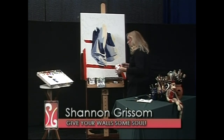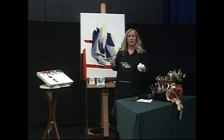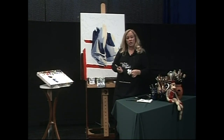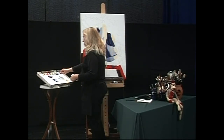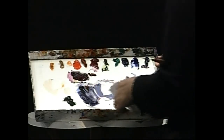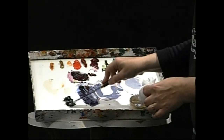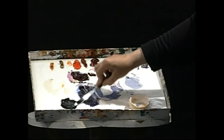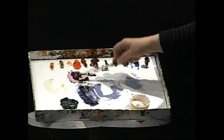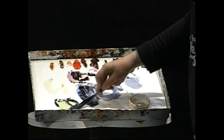All right, now, with the leaves, today's show, we are not going to spend hours putting in every leaf. I'm going to put in a dark for the dark masses for the leaves. It's going to be very abstract. And so I'm just going to get that covered. So this is almost the opposite. I'm taking the sap green, and I'm going to grab this dark red color, and the green will be dominant, but the red will gray it down, and then it'll be harmonious. These guys have to be friends with each other. It's so important.